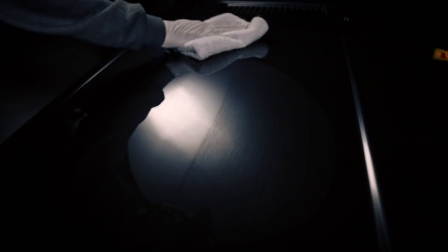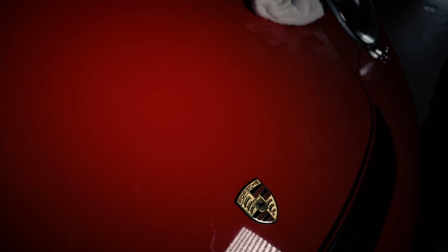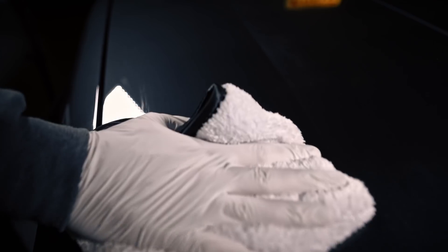Ceramic coatings provide the most protection, they're the most durable, and they're becoming easier and easier to use. In the new line of ceramics that we've launched, we've launched five major categories. Number one would be all of our prep stuff. This doesn't have any ceramic technology in it — it's just designed to be a preparation step before you apply any SiO2 infused product.